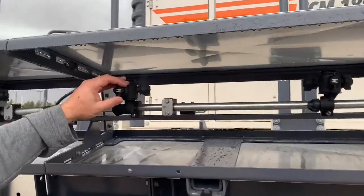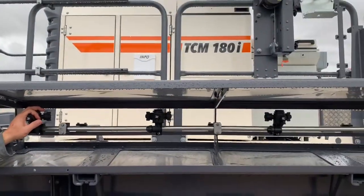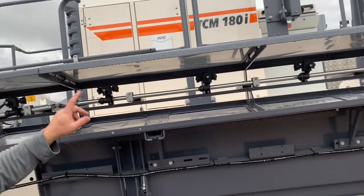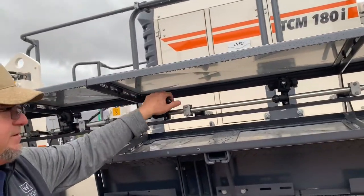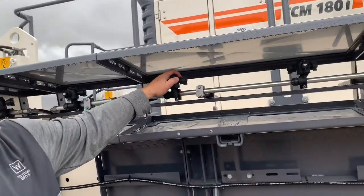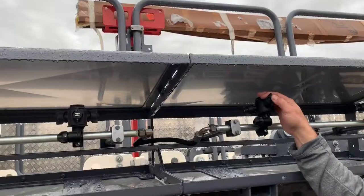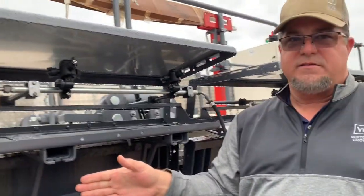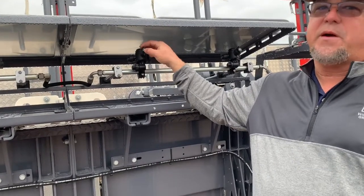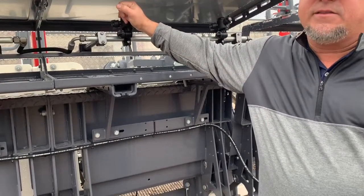You want to get rid of the cure that's in the lines, because once it hits air it starts to coagulate, gets sticky, and plugs things up. The water tank is set at the right temperature to be sprayed through the spray bar to blow out and clean all your tips. We run rotary tips so you can put different size spray nozzles based on what cure you're using. A thick cure needs a wider nozzle. If a nozzle plugs while you're paving, you just rotate it. For example, a 95.05 tip is a 95-degree fan at five gallons per minute; if you want more application rate, change it to an 08 tip.